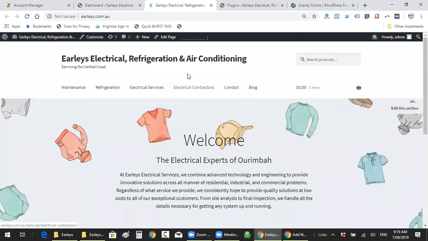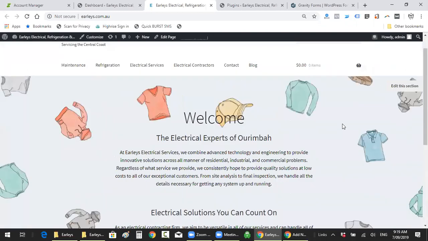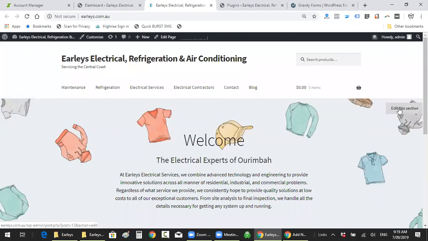So the most obvious thing, if I look at this and I think I'm a beginner, the most obvious thing I see is this edit this section button here. And if I look around for other buttons, that's the most obvious. So I'm going to click on it. Now, I haven't done this for a month or so, so my feeling is it'll be very similar or the same as clicking Customize here. Let's take a look. I'll go edit this section. Now, the reason I'm doing this is I'm guessing that it's going to change this background image here.